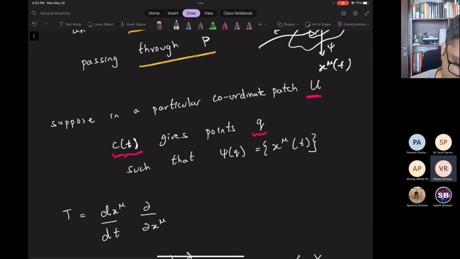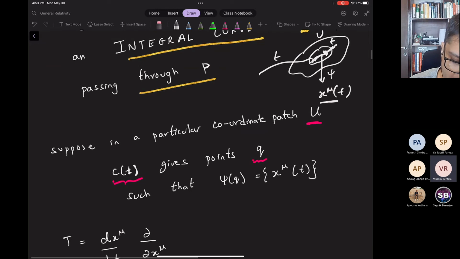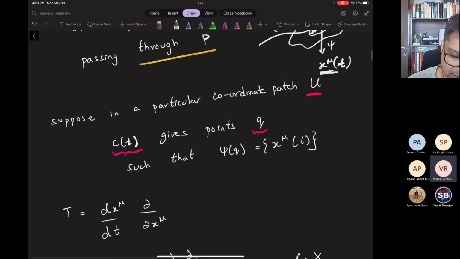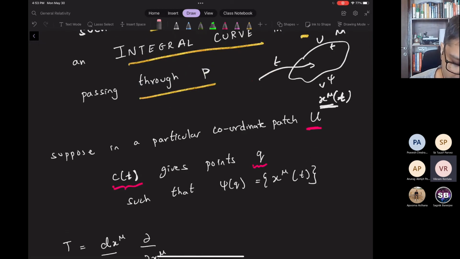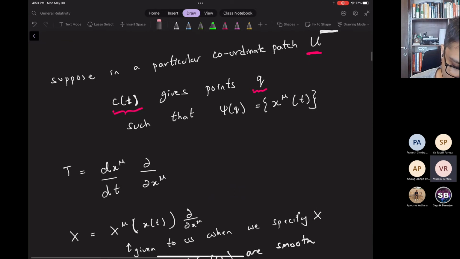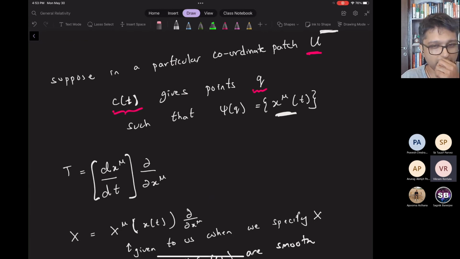These are the coordinates associated with points on this curve. So for given t, I will have to specify all the x^mu coordinates to get the coordinates of that point on the curve. Now the tangent vectors, once I assign this coordinate system, can be found as dx^mu/dt times partial_mu. This we've seen before. If you have a curve, then the coefficients are dx^mu/dt, and these are the basis vectors, evaluated at a point x.